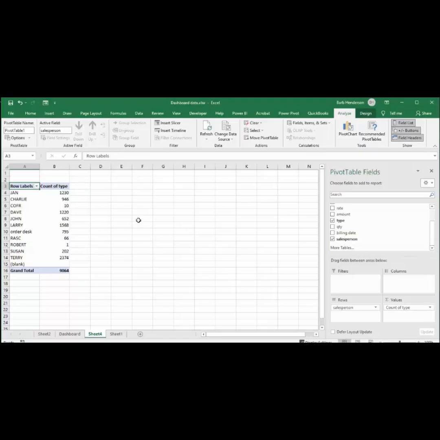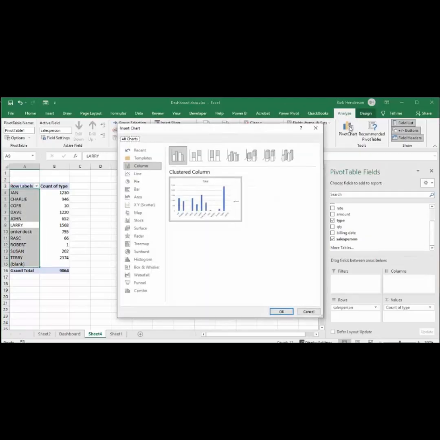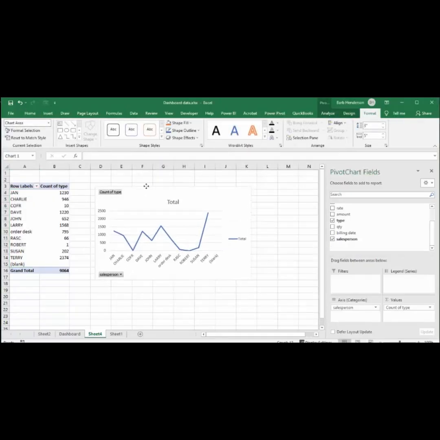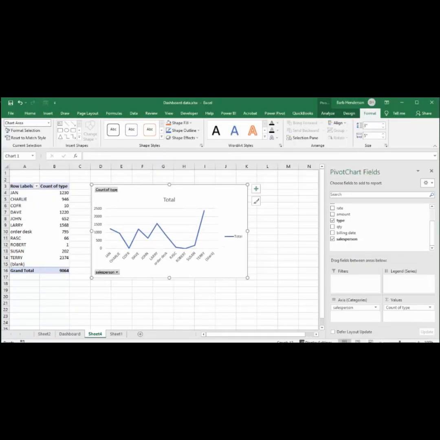So from here, we're going to create another pivot chart. We click in here, click the Analyze tab, and let's choose the line for our second chart. And there we go. Once again, it says total there. We're going to change this to number of each type.